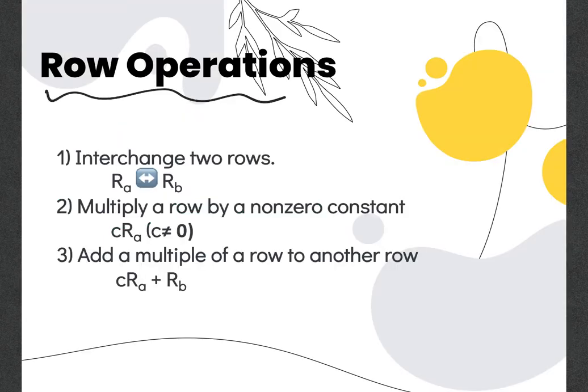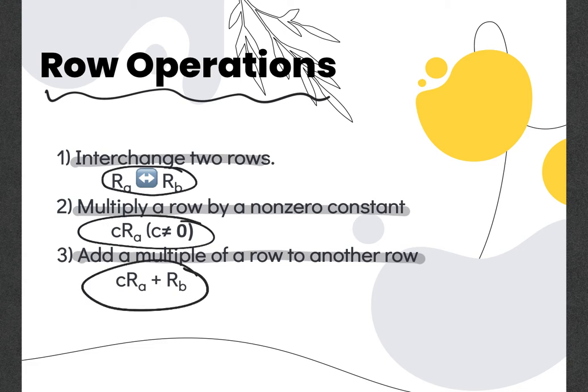When we're going to use these matrices to solve equations, there are 3 things that you can do with a matrix. You can interchange rows, so you can literally switch rows. I could switch row 1 with row 2, or row 1 with row 3. It doesn't matter. It's not going to change the value. I can multiply a row by a non-zero constant, so I can multiply everything in a row by a single number or a negative. And I can either add 2 rows or add multiples of 2 rows. These notations are going to be important because you're going to start to use notation to describe what you're doing with the matrix.